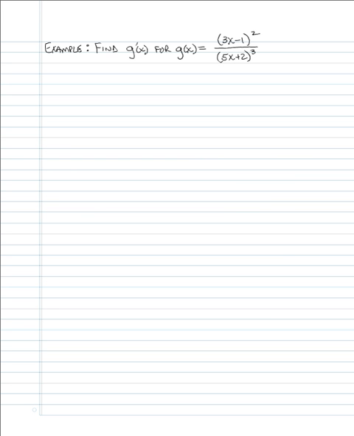Okay, you can see here, notice I've decided to change the function name just to mix things up. We're to find g prime of x, or the derivative, if we know g of x is this complicated function. 3x minus 1 squared on top, and 5x plus 2 cubed on bottom. Now, here we have to think differently, that we actually have a fraction. And so we're really thinking that our g of x is a u divided by v.